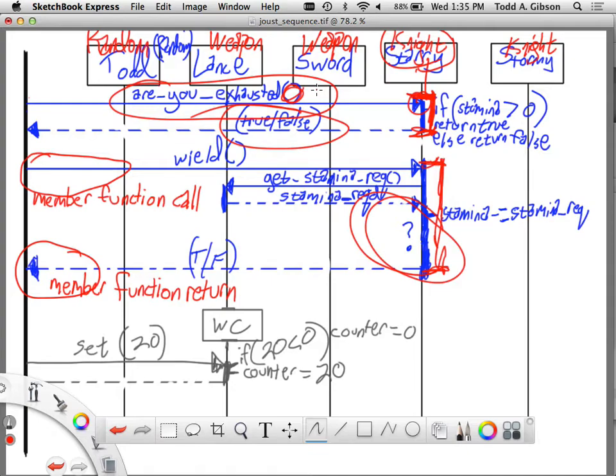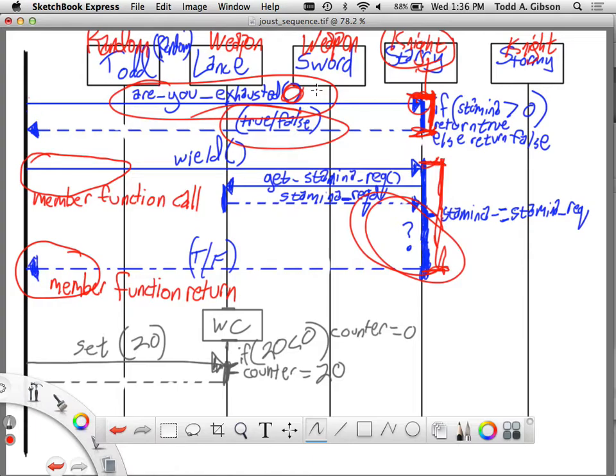You may find that you need another class. When you first go at this, you may end up putting out a diagram like this. You might put out knight, and you have weapon as part of knight, and you draw some of these arrows, and boy, it just isn't working out. Aha, maybe we have to break weapon out into its own class. Let's create a couple weapon objects as totally separate things, and you put lance and sword on here. So even determining what classes exist in your application changes as you do this diagram. And it's an iterative process.